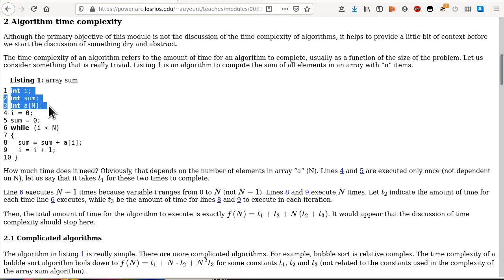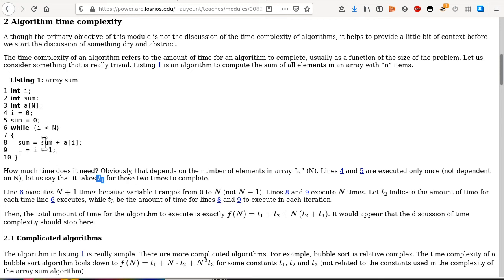Those are the constant time items, which in the rest of this text I refer to as T1 and T2. T1 is specifically referring to the initialization time of line 4 and line 5. So that's basically here. I'm just jumping around a little bit because I know all of this is already documented in the text, but when I'm describing the algorithm, I'm looking at the algorithm itself.